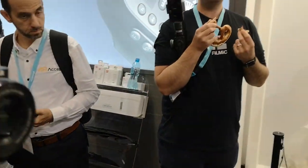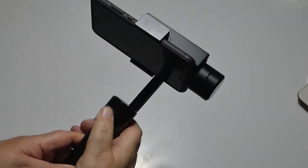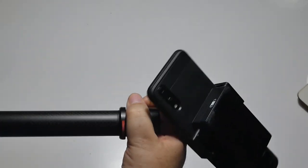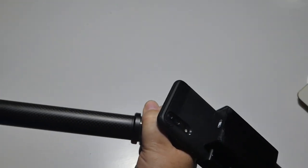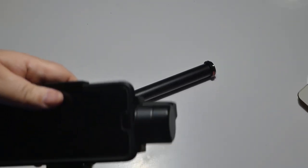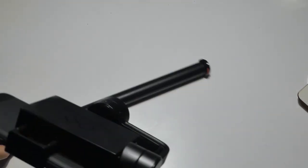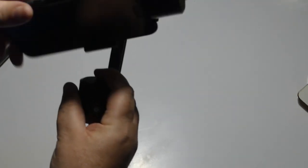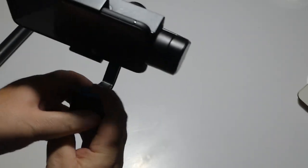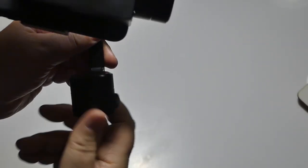That's really nice. Can you fold it shorter? Well, let me just switch this off for a second. Ah, I see. And it still works? Yes. And it will still work like that? It doesn't get shorter than that, yeah? Because the battery electronics are in here.